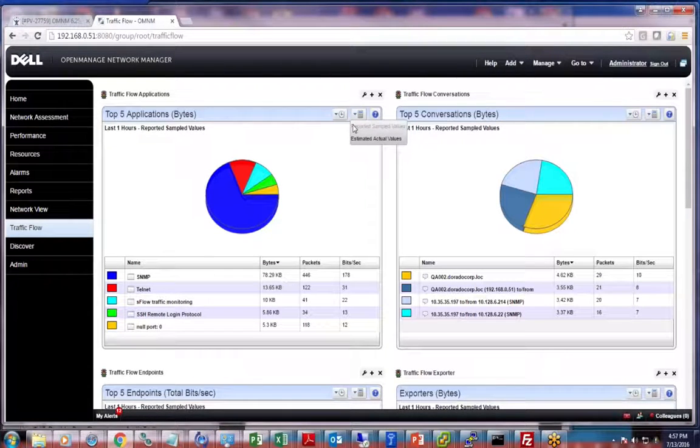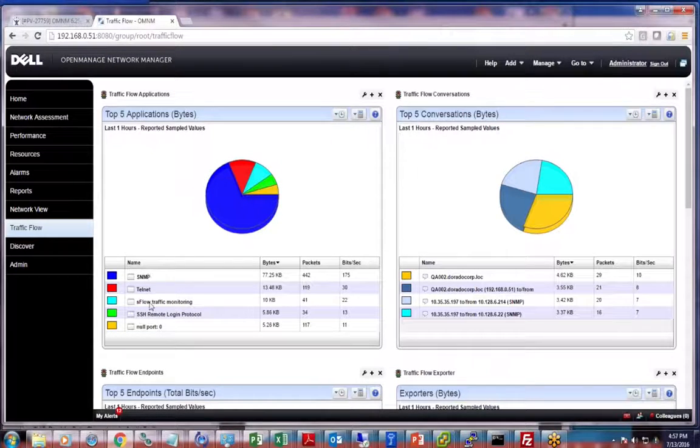As I mentioned earlier, flows are estimated data. We can show you the actual reported sample values. It's grayed out here because that's what we're already showing, the actual raw data that we get. If you want us to calculate an extrapolation of what your network would look like if that reported sample data was actual real data, we will calculate that way, do estimated data, and you'll see that the packets go way up. And basically, this is saying that if this were happening for real on your network, this is what it would look like in terms of bytes and packets and that sort of thing. So toggle between those if you like.